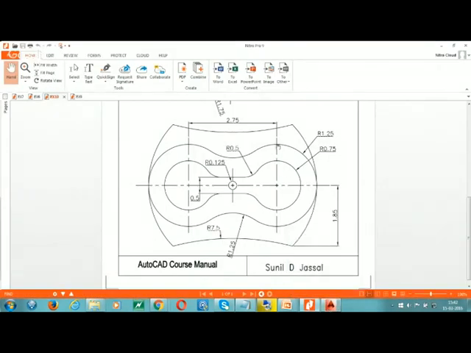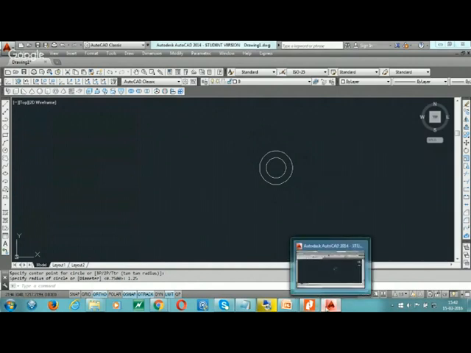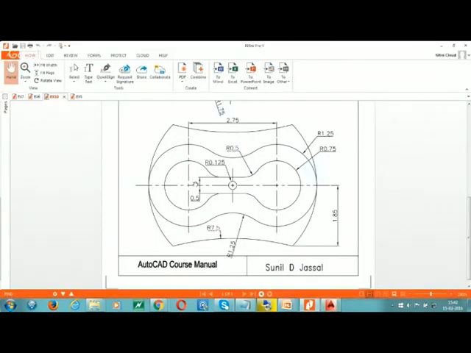After that, the outer circle radius is 1.25. Make two circles with the distance from this point of 2.75.